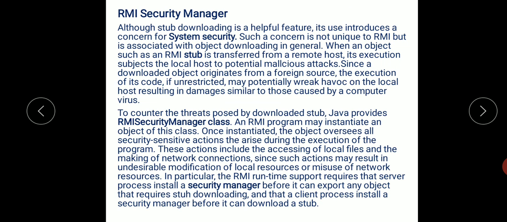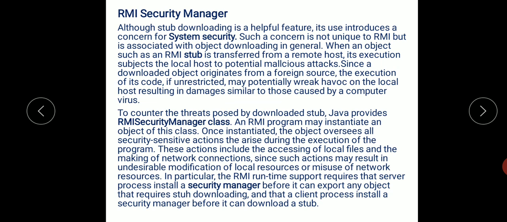So if you are using stub downloading, you are downloading a stub file from a remote host, isn't it? So there is a chance of a virus attack when you are using this stub from a remote host or a foreign source.